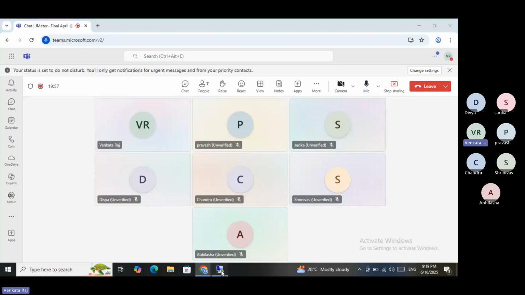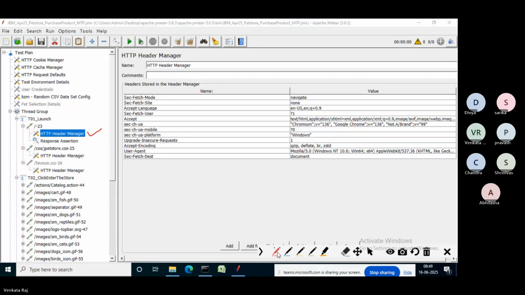What is the scope of this HTTP header manager element?